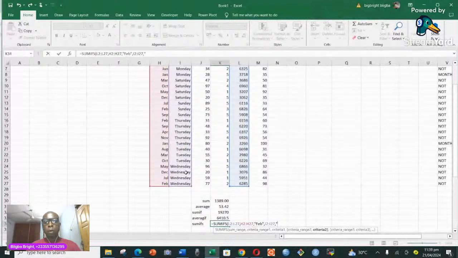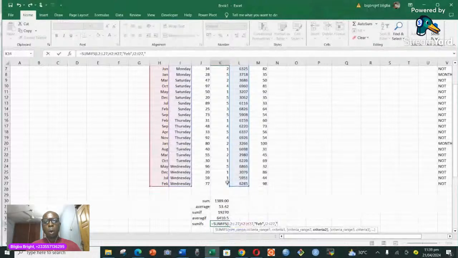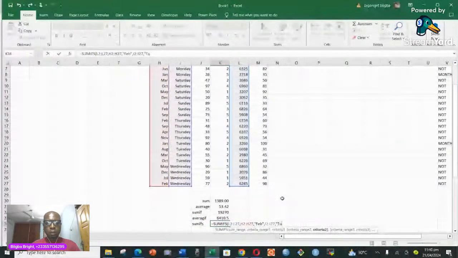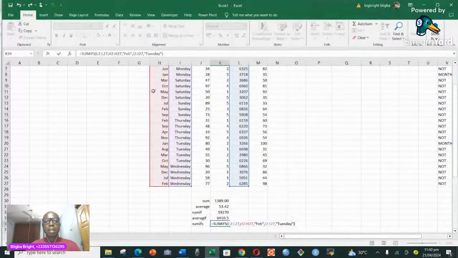We are summing all the salaries that were paid in February on Tuesdays. So we select Tuesday, and then we close it. And then that's all. We have selected the two criteria here.